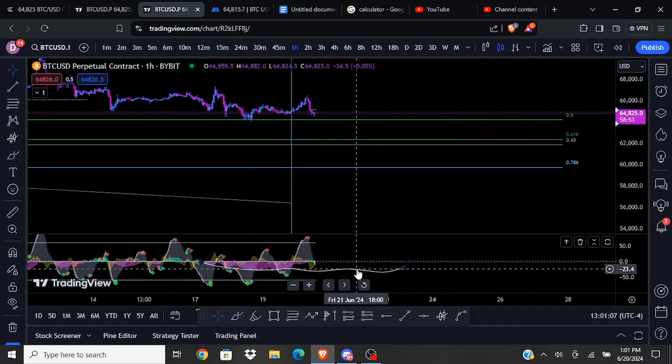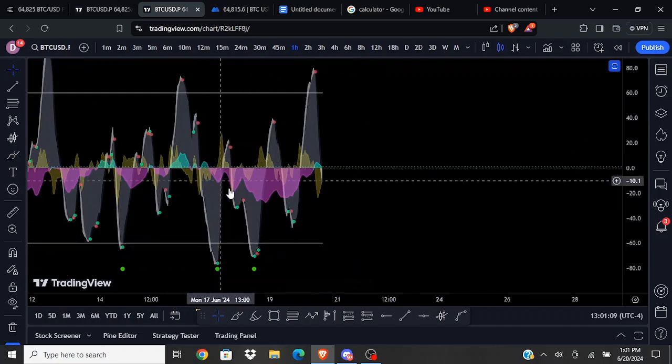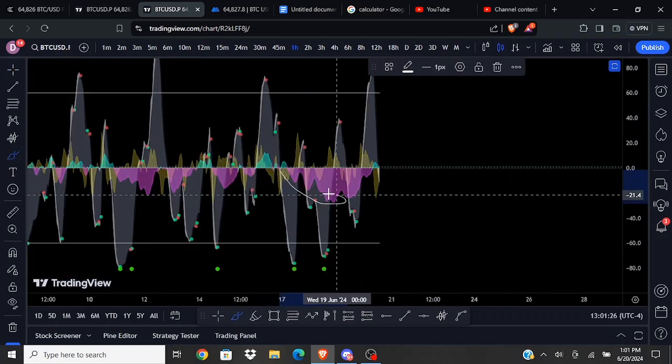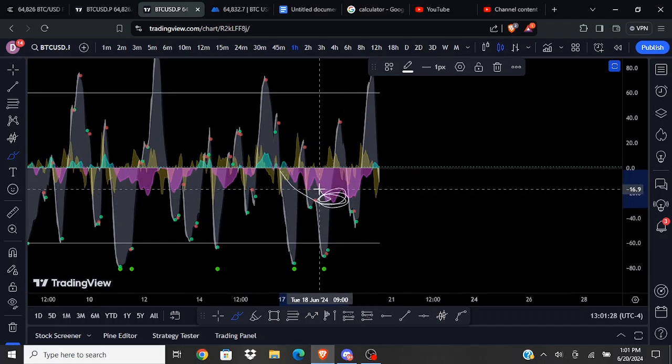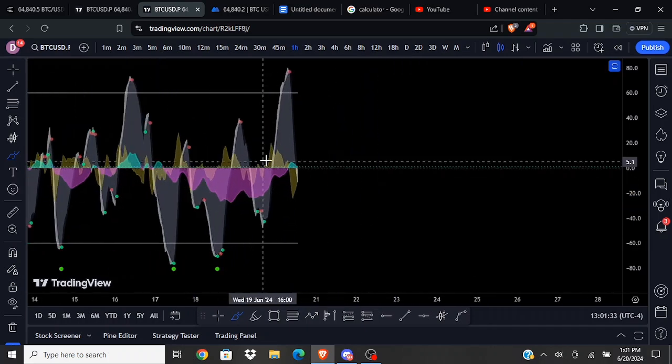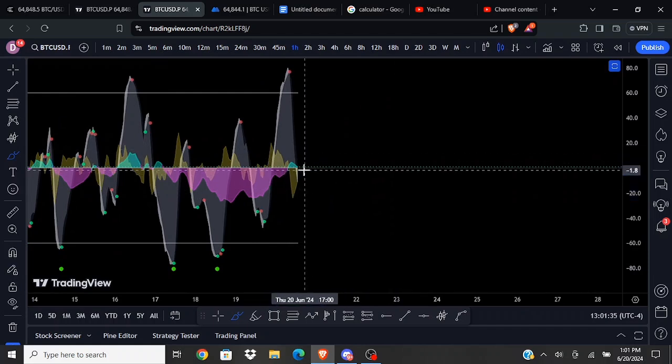We saw money flow get a pretty solid reversal here. So I think that is something that points to the bull side. The fact that money flow didn't really hang around these lows. It kind of put in a significant low and then turned to the upside. But I would have to see good follow through from it.